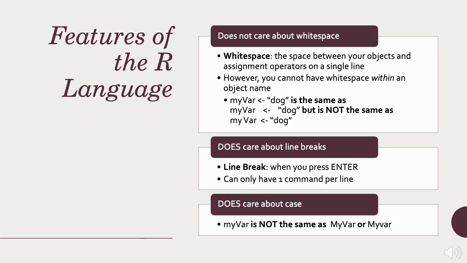It also cares about case. Basically, are letters capital or lowercase? So myVar with the V capitalized is not the same as myVar with the M and V capitalized, or myVar with just the M capitalized. So if you're ever having issues, if ever you've typed in an object name and R is going, oh, I don't recognize this, I've never seen this variable before in my life, sir, you might just have a typo in terms of capitalization.